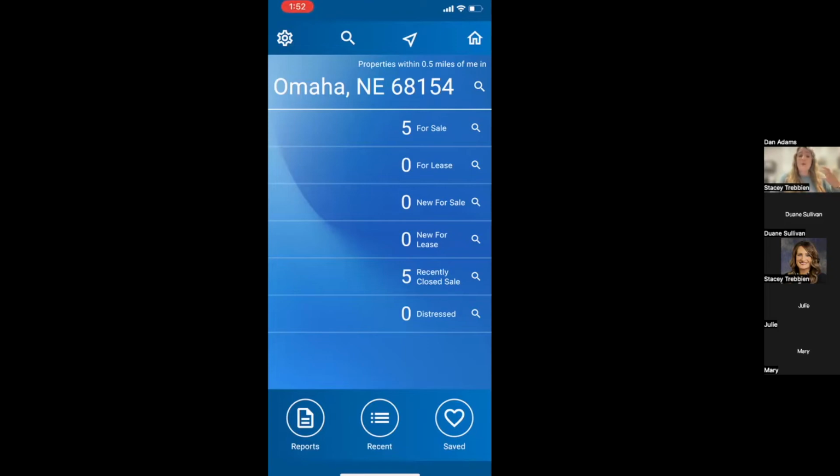RPR is an awesome resource. We did CMAs with this a few weeks ago. We also showed you how to do prospecting for farming, for getting labels in this. RPR pulls not only MLS data to show you active, pending, and sold properties, but it also pulls public record, which gives you tons more information.